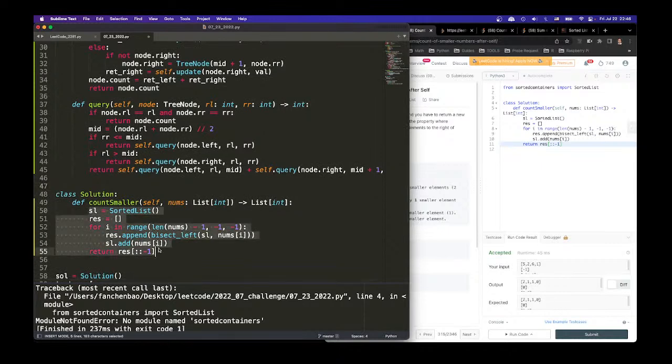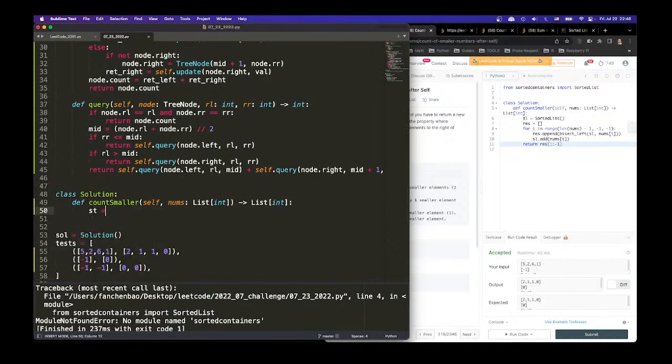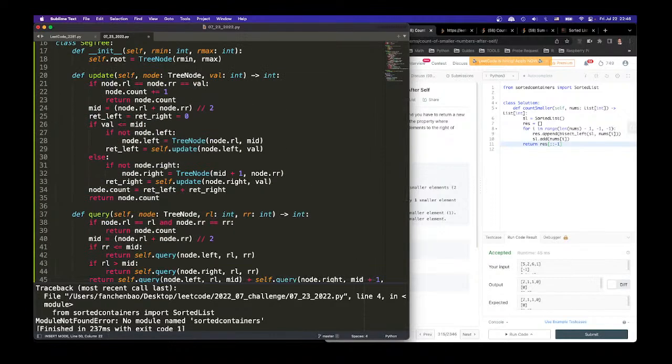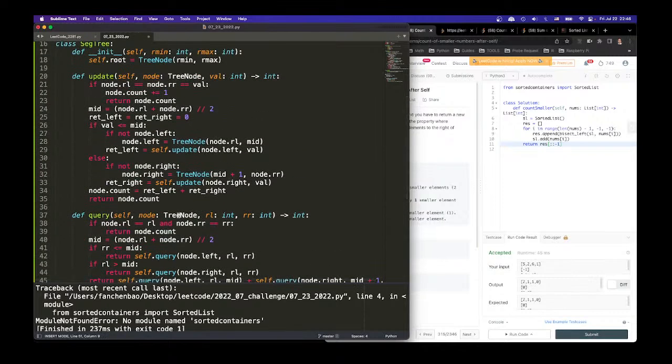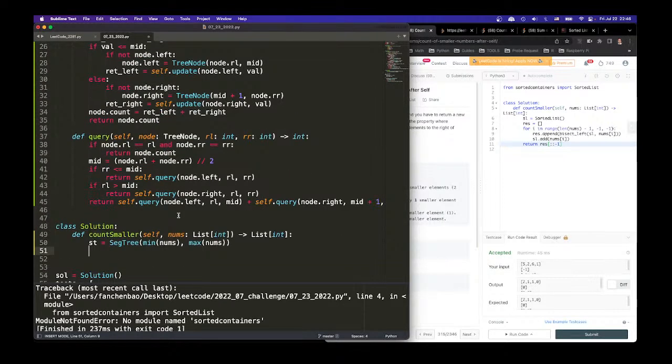And we should say segment tree equals seg tree, min nums, max nums. Okay, so I have the segment tree. Now we're going to go from right to left. And the result equals this.